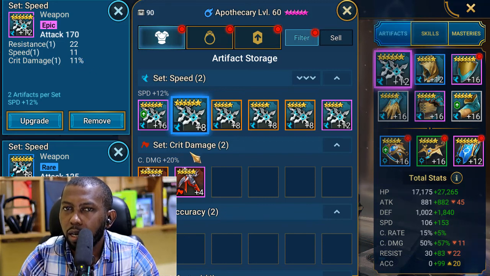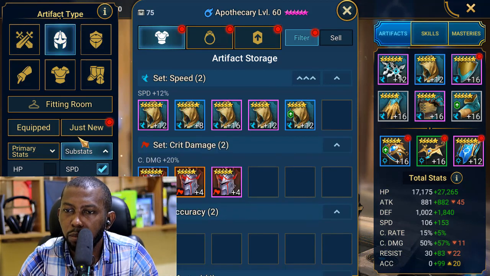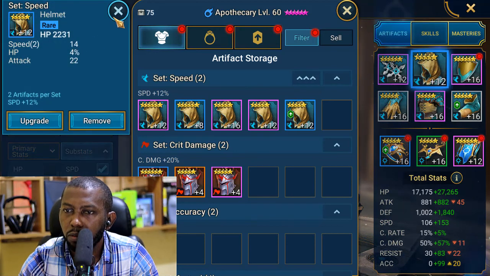So basically I'm filtering for a speed artifact with speed substats. That is what this filter did. A speed artifact, I don't need any primary, just speed substats. For the weapon, for the helmet, I did the same thing, speed helmet with speed substats, 14.